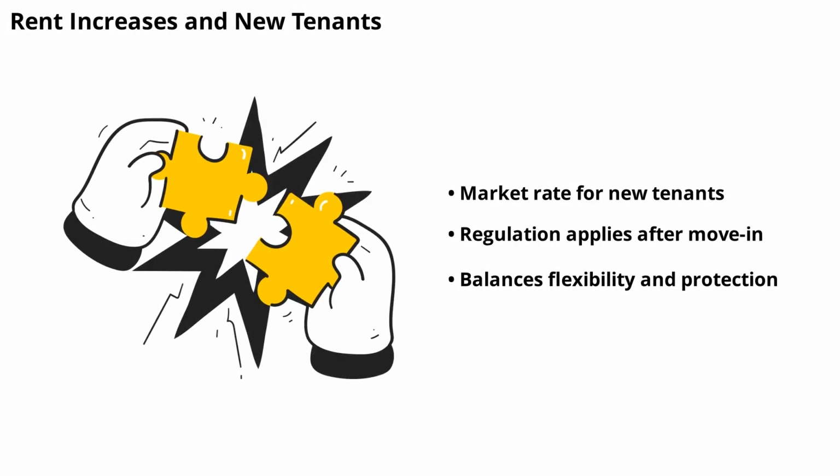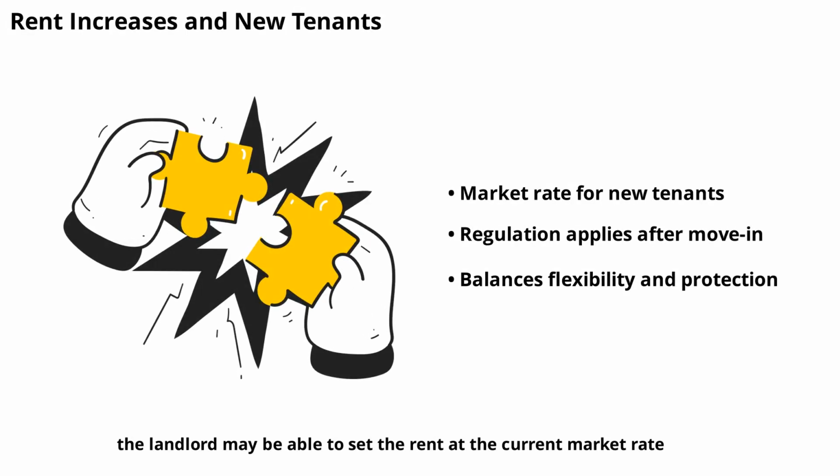When a new tenant moves in, the landlord may be able to set the rent at the current market rate, especially if vacancy decontrol applies. After that, any increases must follow regulation rules. This system allows landlords to adjust to market conditions while still protecting tenants once they move in.